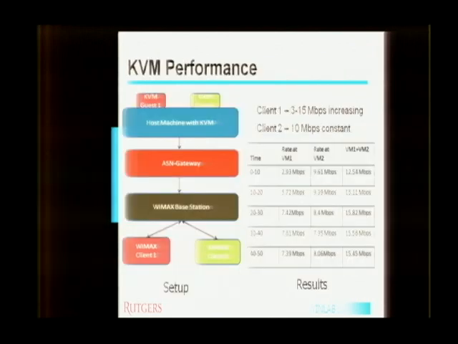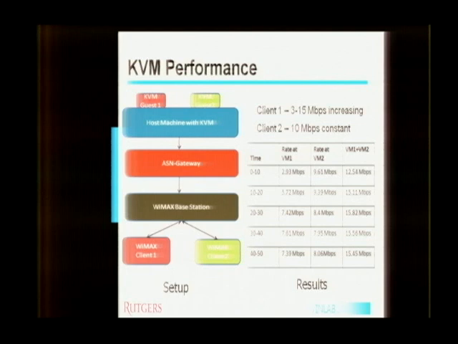We notice that as long as the aggregate throughput of client 1 plus client 2 is below 16 or 15.5 Mbps, which is around the same, both of them can get the desired performance. This stays true when it is 3 and 10, and 6 and 10.